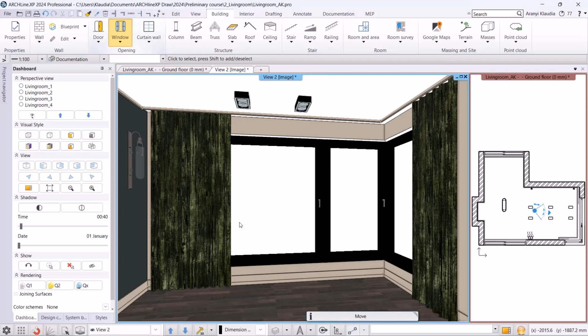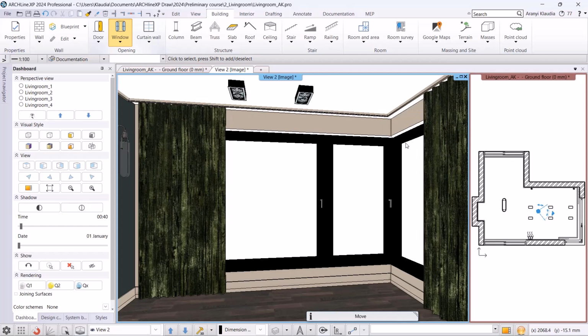We can see that the color of the wall here at the window recess is not right. We managed to repaint all the walls in one step in the Room Maker, but we have to take care of painting these recesses. Let's bring the 3D window over here. I will paint the missing areas with the same color as the wall.